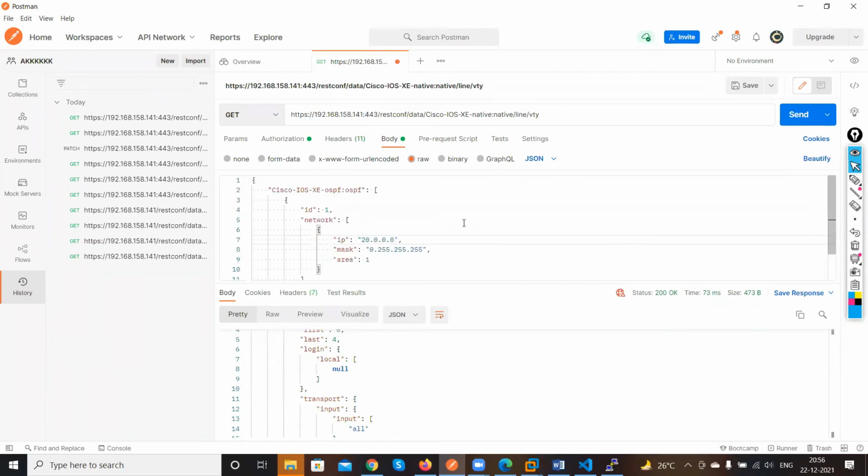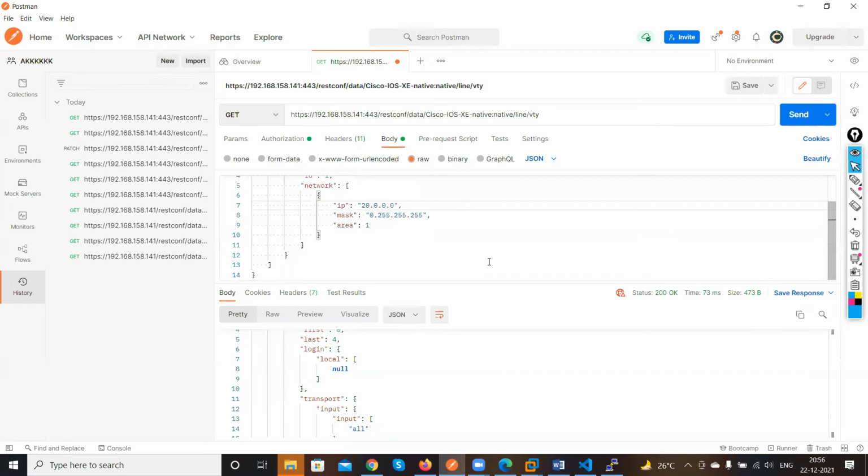Intercommunication between two systems can also happen using this REST API. Yes, exactly. For example, if you have your system and there is a third-party system, you can communicate. If you want to update the IOS version of your router, you can use the APIs over here. You don't have to use a TFTP server or the like. You can just use this API and work on it. In my lab guide, I have more practical examples regarding this, like how you can use more APIs. So just have a look at that and you'll come to know.